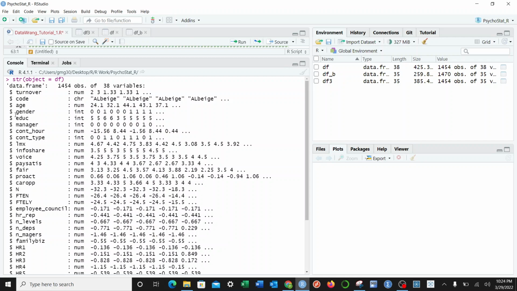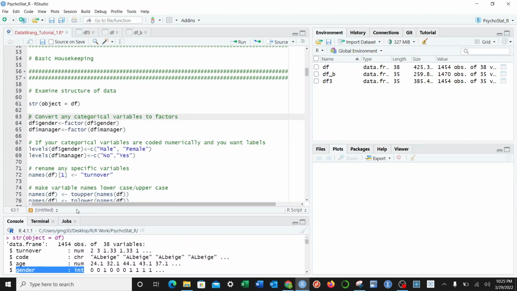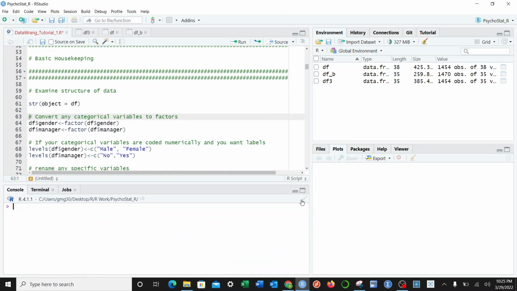So if my gender variable was already coded as a categorical variable, it would say male, female, man, woman, or whatever the levels were. And so that's good to always check and make sure that all of your variables are coded as how you think they are, and that R is interpreting them as how you intended them to be. So always do that first, in my opinion.